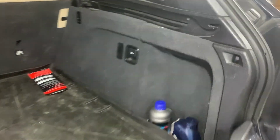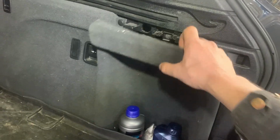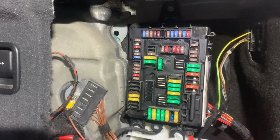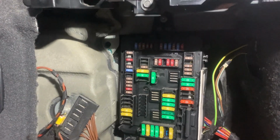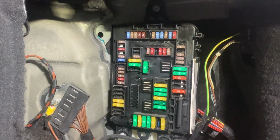The other main fuse box is located in the load area, right behind this panel. We need to pull out the panel, and here is the fuse box. There is also another small fuse box just where the battery is located.